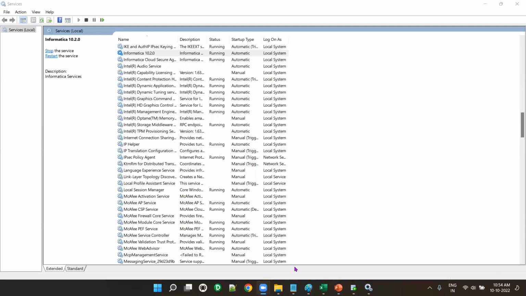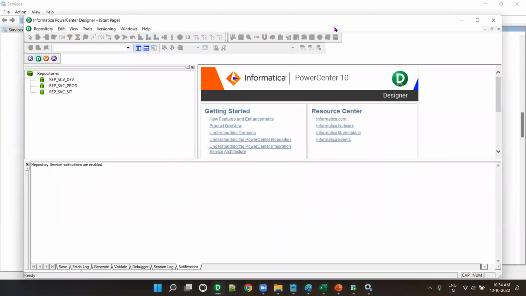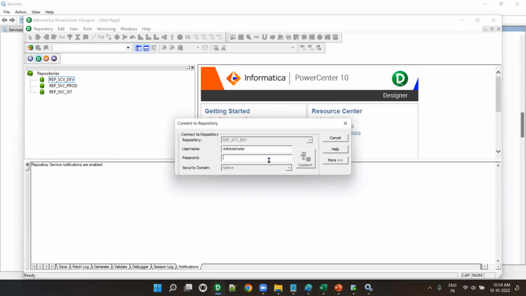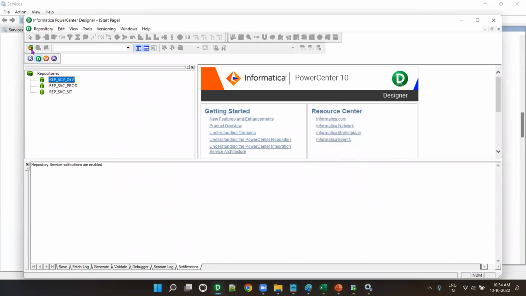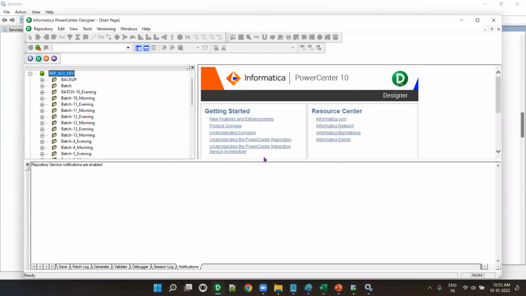How do you check whether you are able to connect to Informatica? If you are able to connect to the Repository Manager or Designer, when you click connect and give administrator and admin, then you will know that the installation is completed. I already told that in the video also. Are you clear, please?